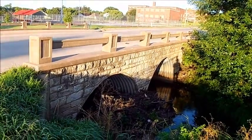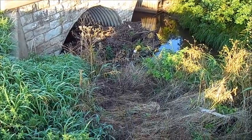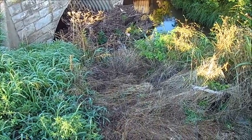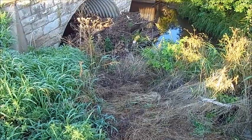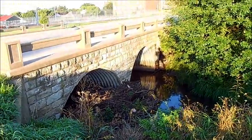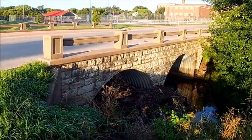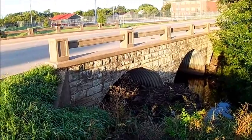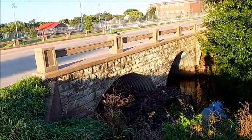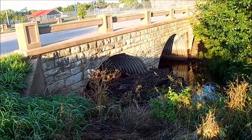Really nice for a change, and I'm not going to walk any further because this is really steep, and it's all overgrown, and I'd go sliding right down into that mess, and I'm not going to do that this morning. This is probably good right here. This is actually the other side of where I first started this morning. You can barely catch the third arch, but it is there. Kind of get down here a little bit.